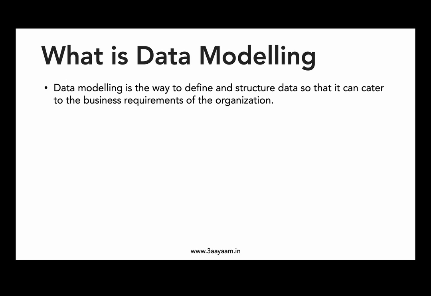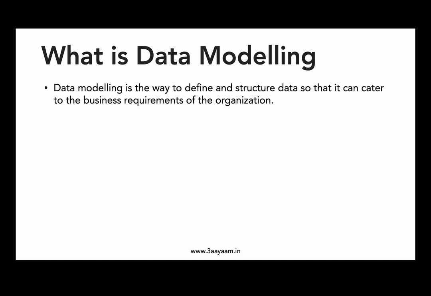Now, let's say you have a fair amount of data that you get from various applications. How do you want to store that data? How do you want to structure that data? When I say storing and structuring that data, definitely it has to be in a data store. So it can be relational databases, non-relational databases, data warehouses, or lake houses or data lakes, does not matter. Data modeling applies to each and every place.